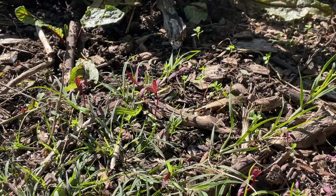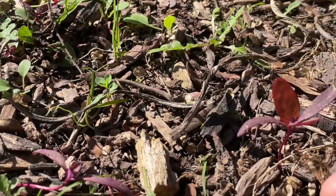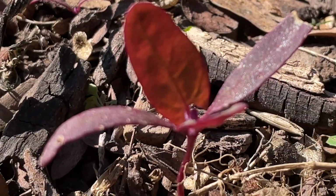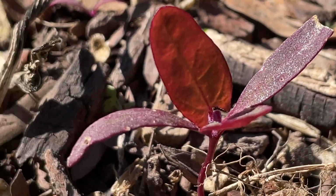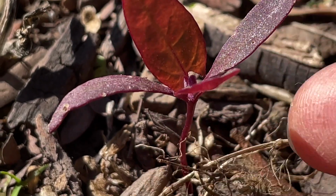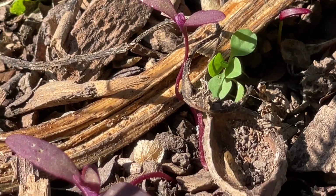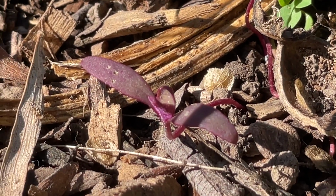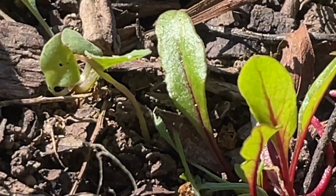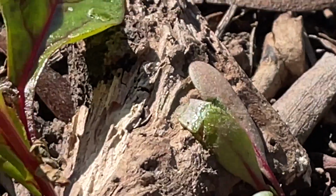With the lovely soaking rain in April, it sort of kick-started a lot of the seeds that are in the paths, and here we've got the beautiful mountain spinach, also called orach. It's a really lovely maroony colour and can be used just like a spinach, so I'll probably dig up some of these little plants from in the pathway and give them a safer place in which they can grow. Also growing in the pathways, which I can transplant around, are plenty of these little Swiss chard seedlings.